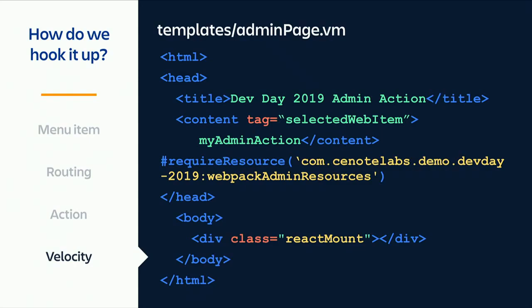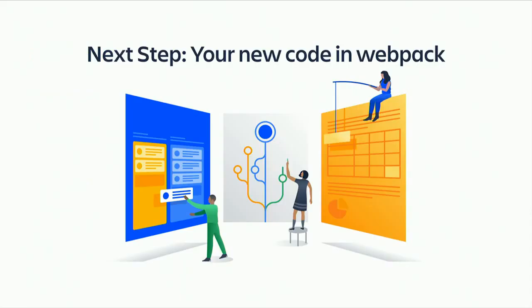The next step is you write your code in Webpack. We're going to create a Webpacked JavaScript bundle that will go into a web resource in your plugin XML. It'll be called webpack admin resources as the key. This bundle will encompass all of the JavaScript, plus includes for React, Atlaskit, and more. You notice there's no screenshot of code here, and that's because we're not writing that code ourselves. This is dynamically generated by the Web Resource Manager Webpack plugin, although you can technically roll your own if needed, and we'll look at this in a little bit.